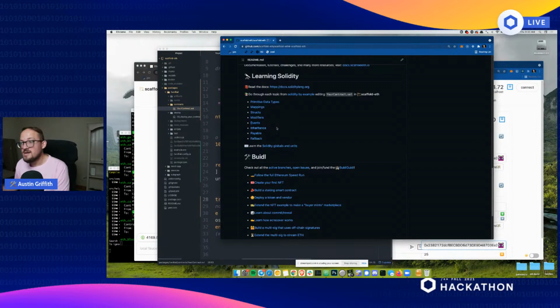Then events. Events are like cheap storage. Storing things on chain is super expensive. But if you have one smart contract that needs to talk to another smart contract, you can't use events. That's the gotcha with events. Events are only meant for off-chain reading. It's basically like if you have a front end, and you have a smart contract doing things, and you need that front end to update. The front end is probably doing a lot of polling and saying, what's your balance? What's your balance? But also every time you deposit and withdraw, let's say, you want to trigger an event.